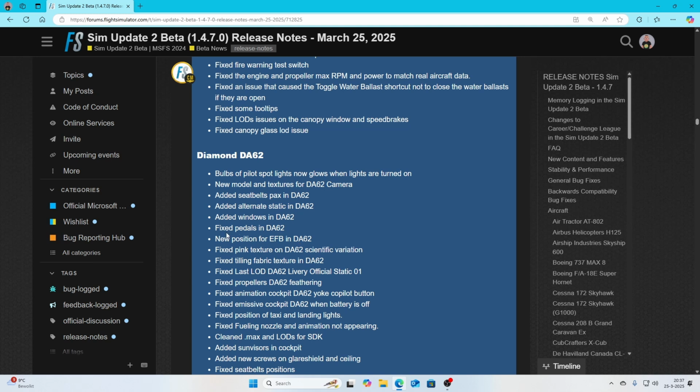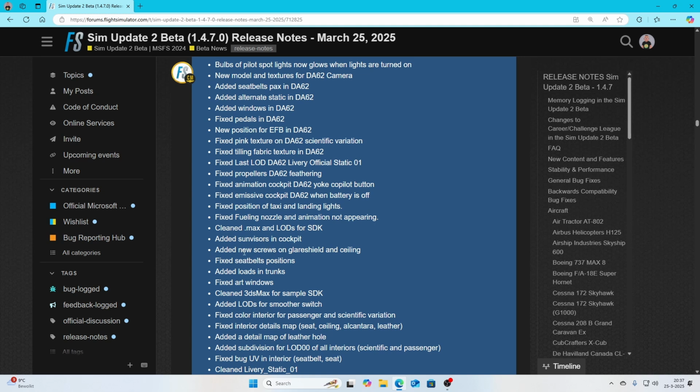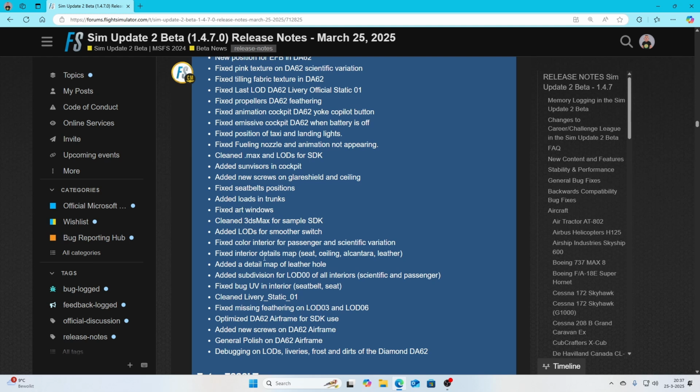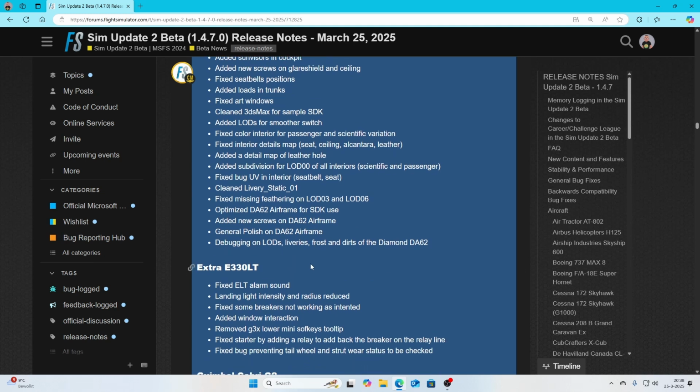And they also fixed a lot of coloring issues, right? Coloring issues, propeller issues, animation issues. They also added sun visors, some new screws. So if you were waiting for new screws for this aircraft, then they're now there. They fixed some artworks. They added a detail map of the ladder hole, fixed missing feathering on LOD 3 and 6. And they added new screws, which they already mentioned previously. So again, dirt, lightning, and some aircraft fixes.